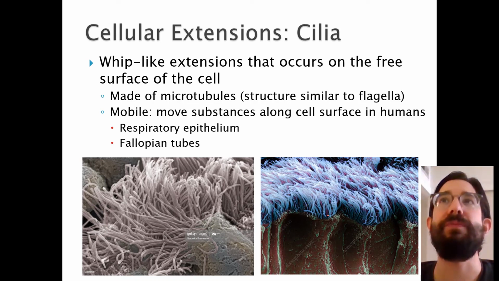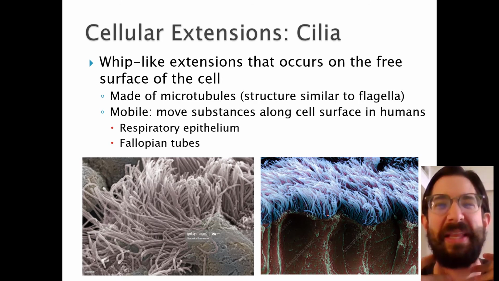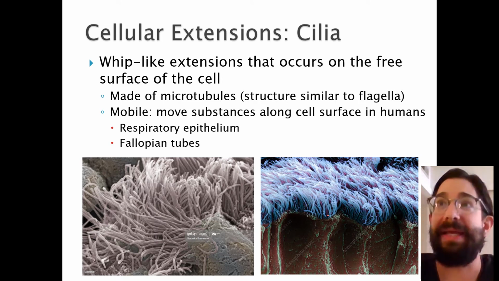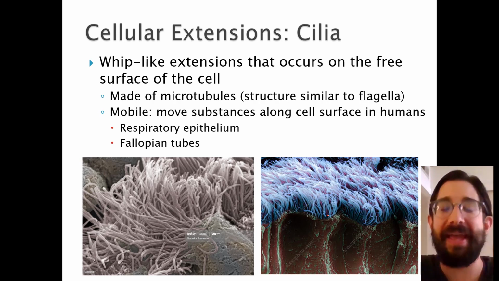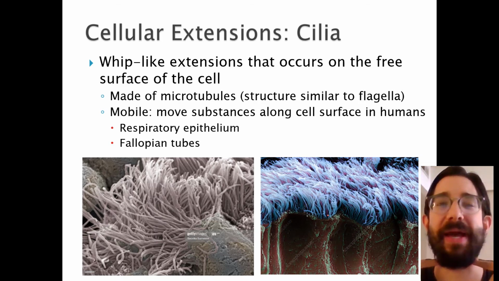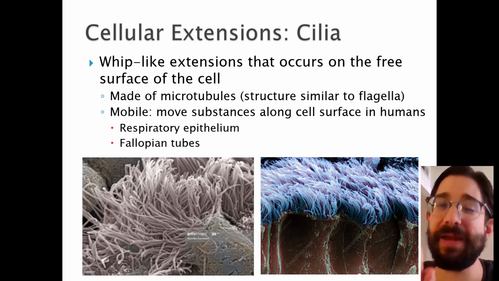Like when you suddenly feel in the back of your throat a little bit of some mucousy, sludgy slime, how did it get there? Well, you've been breathing in and out all day, and there's a bunch of mucus that's been trapping crud from the air. And these cilia have slowly been whipping or beating the mucus up until it reaches the back of your throat. Now you can spit it out, or you can swallow it, and your stomach acid will kill anything nasty in there. So the cilia are always beating to move things in one direction.